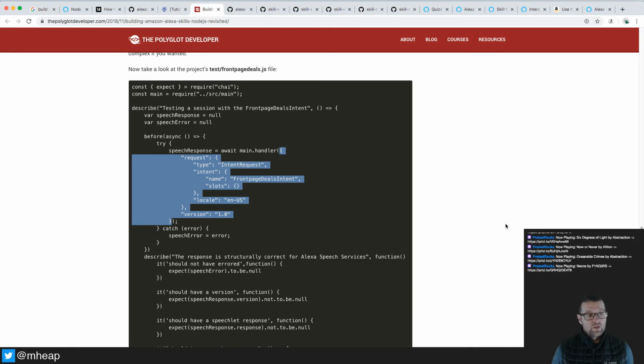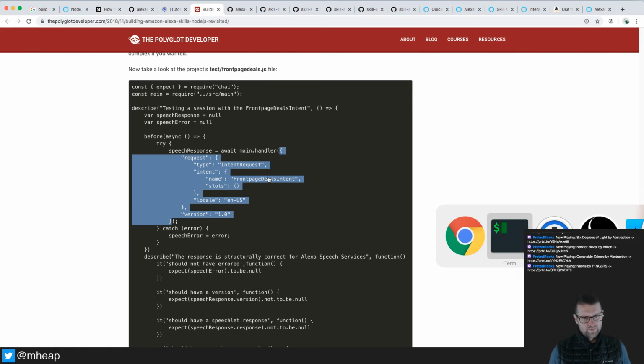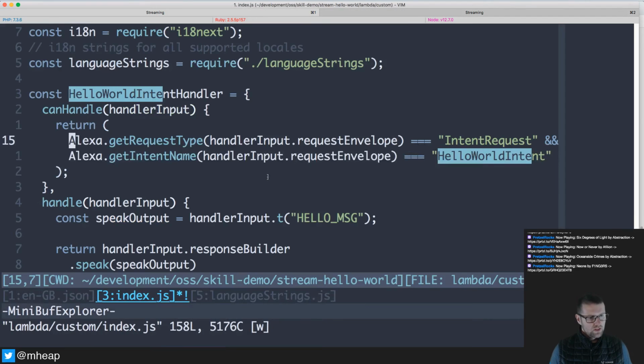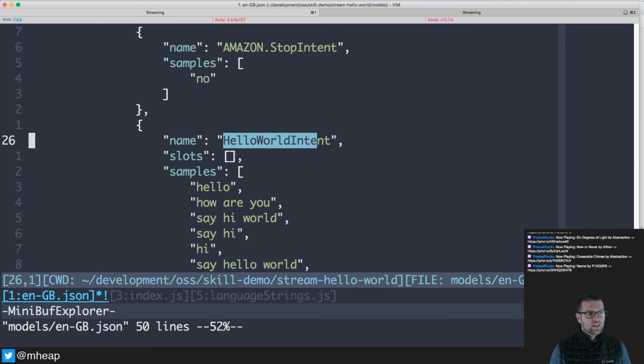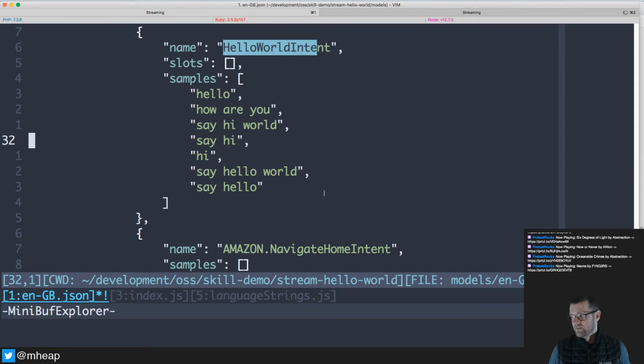Alexa just passes in this request envelope. It gives you the intent and any slots, so you're not actually testing any of your utterances. What are they called? Utterances, samples.